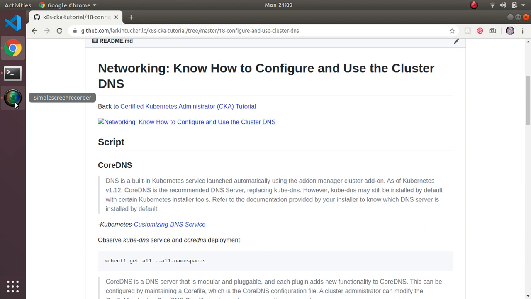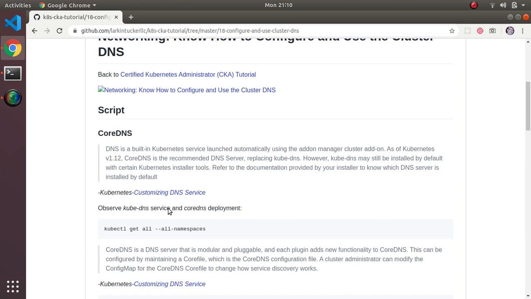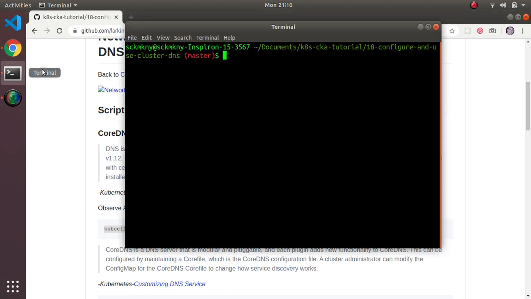So first thing is Kubernetes originally launched with a service or a feature called kubedns, and then it's been superseded by CoreDNS. And essentially, we can see that there are AWS clusters actually using CoreDNS. So if we run the command kubectl get all with all namespaces, let's see what we see.